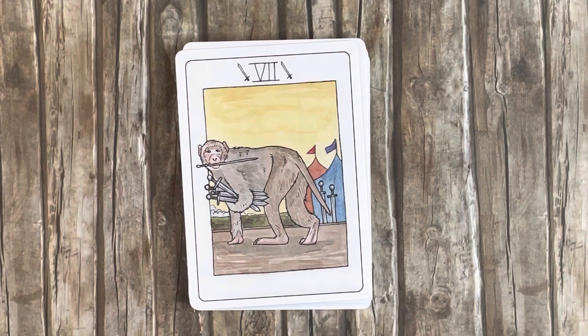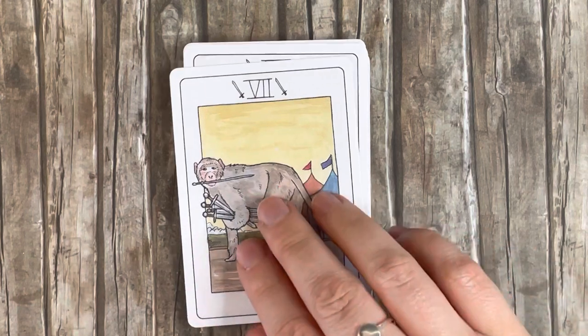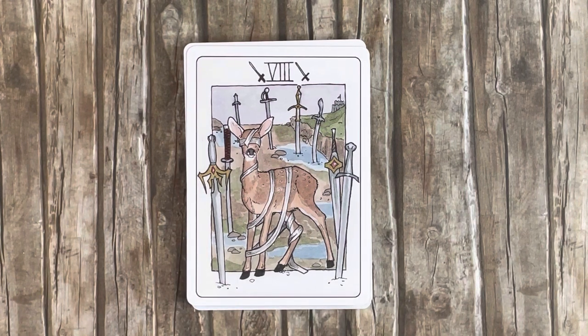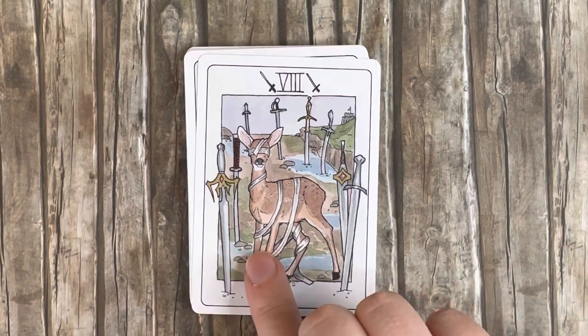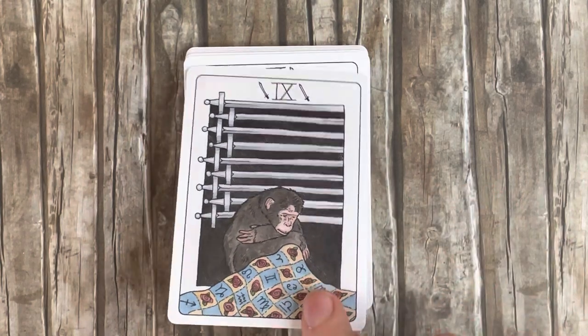Alright. Here we've got... right, what is this? A rhesus macaque. Okay. A rhesus macaque. I would not have gotten that without the sheet. For the Seven of Swords. Okay, we've got a little deer. A fawn. Yes. For the Eight of Swords. Looks scared. This is a chimpanzee. Surely. Yes, this is a chimpanzee for the Nine of Swords. Looks so anguished.